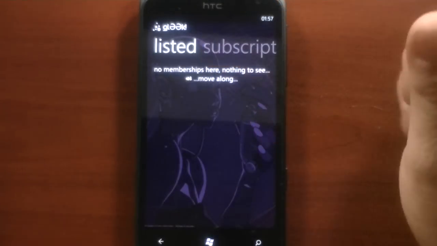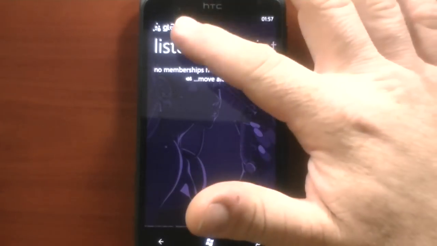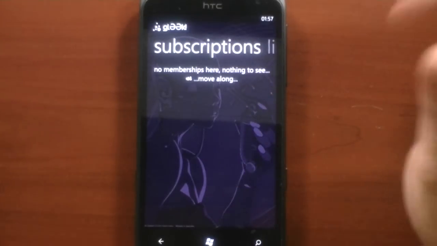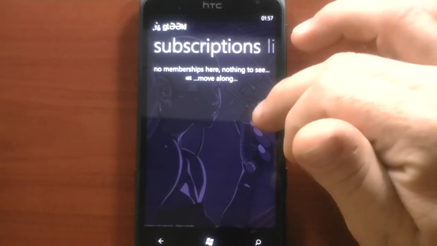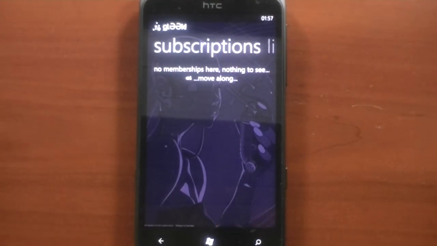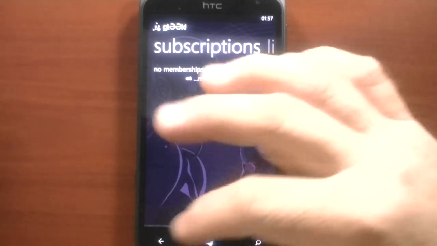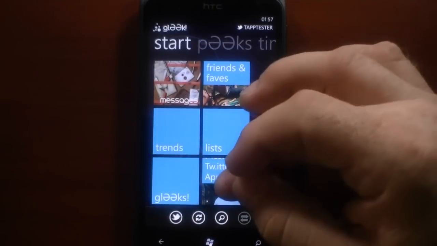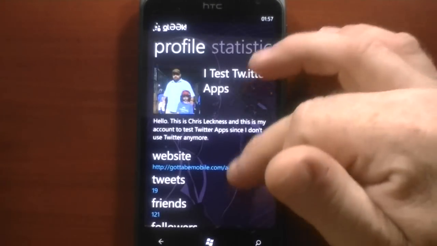I did create a list. This shows lists that I should be listed in, which I'm obviously not, and these are ones that I have memberships to. I have created a list which is not showing up here, and I assume if you create a list you are subscribed to it, so I'm not sure if it takes time to sync that up or not, but anyway.